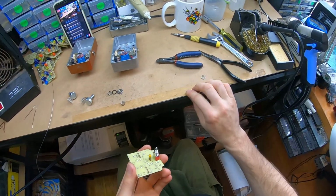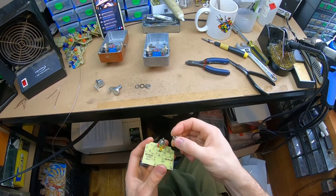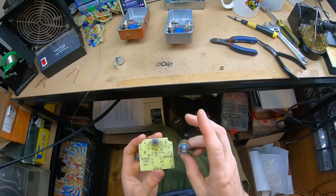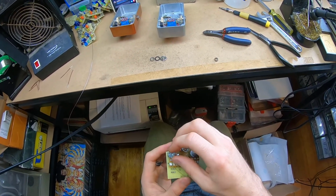Yeah. So I'm going to put that hardware back on, because it's spacing for me, so this dress nut gets the right amount of threads. Chuck these in. That's the gain pot, 50 kB. Volume, I'm using 500 kB.